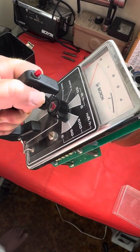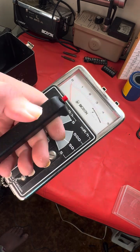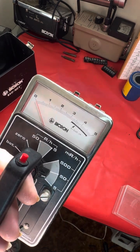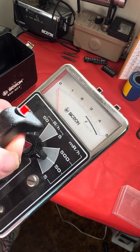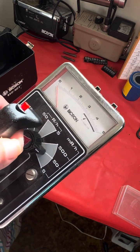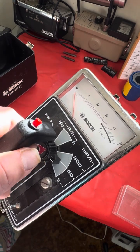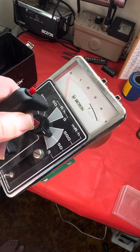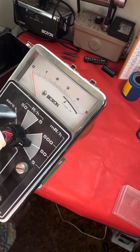This is an ideal instrument for preppers who want to have something that measures low enough to be able to determine, at least rudimentarily determine contamination in food. Now, the short-lived isotopes, the alpha emitters that you're going to be worried about in your food after a nuclear event are not going to be detected by this. This has no sensitivity to alpha radiation whatsoever.